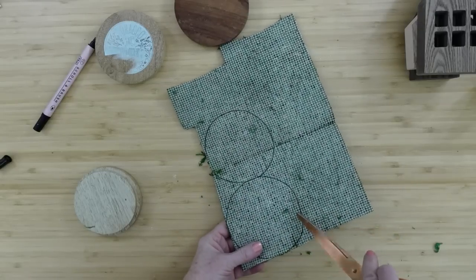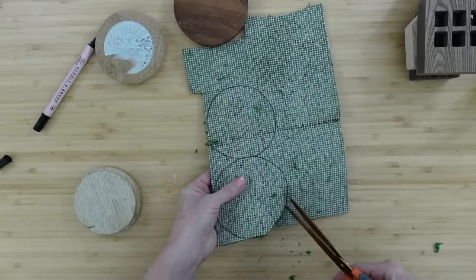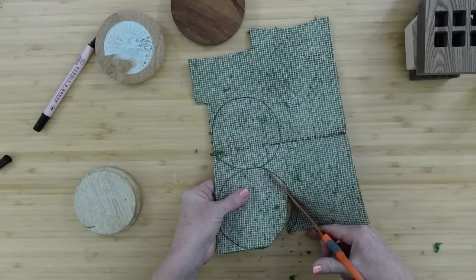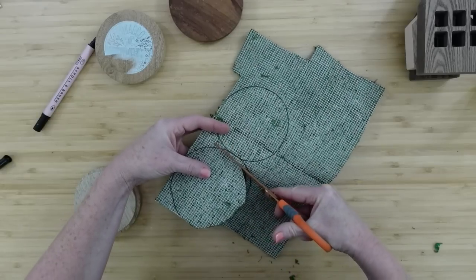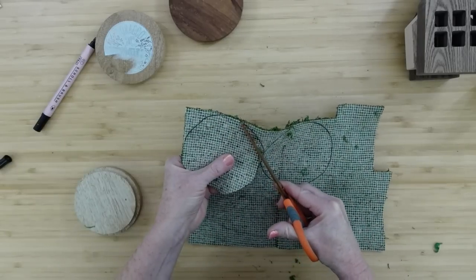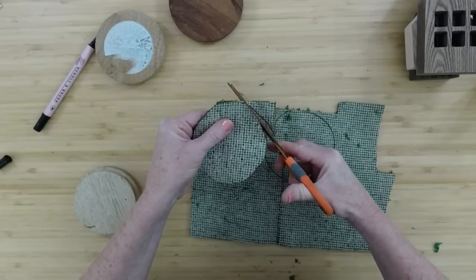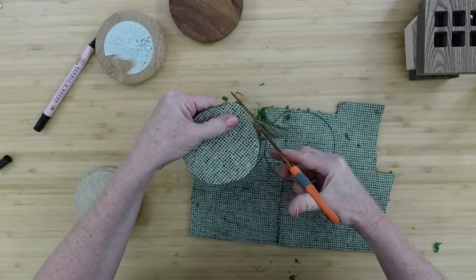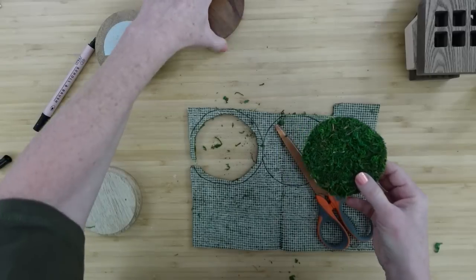I'm going to trace out three circles. I'm going to go about a quarter of an inch on the inside of the drawn line and cut my circles out. We don't want these to overlap, and there is a little lip on the jar lid. So I want to make sure these fit the lipped, shorter circle rather than the outside bigger circle. I don't want anything hanging down — I want it to fit perfectly on that circle.